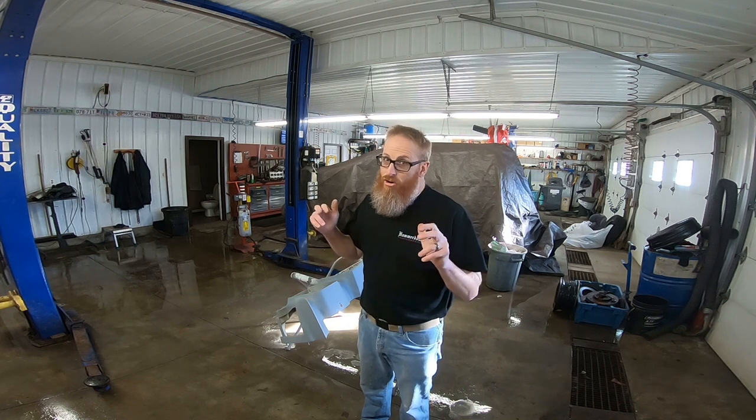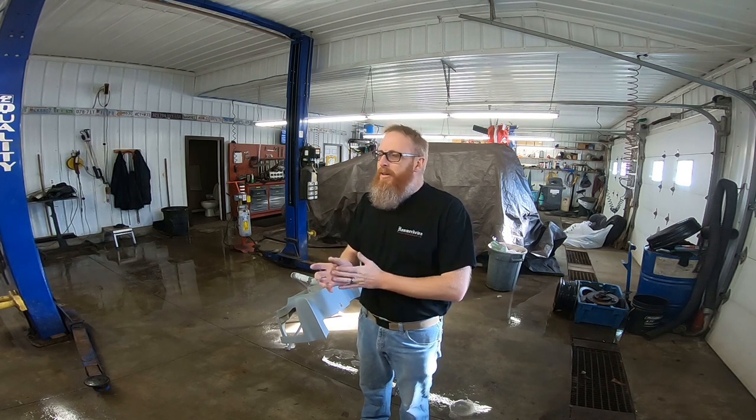Cooking pretty good there right now, but in an effort to warm this up a little bit sooner, I'm going to grab the air dryer or heat gun and see if we can't speed this process up just a little bit.